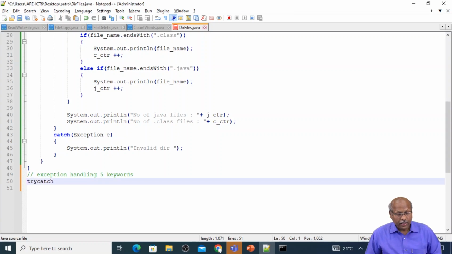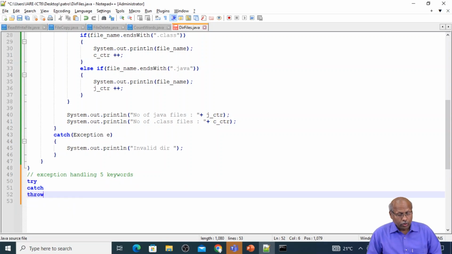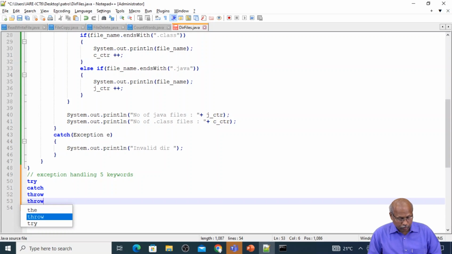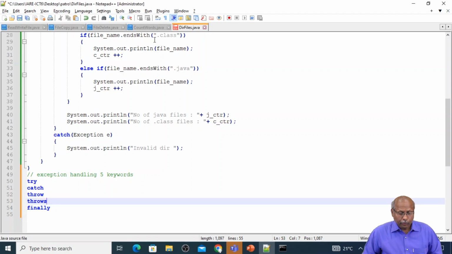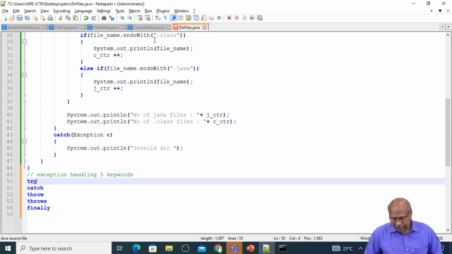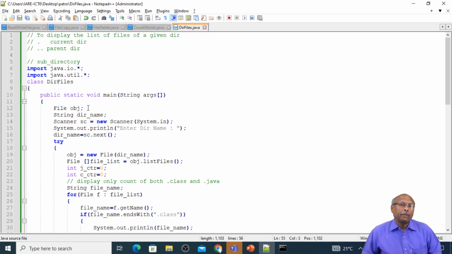First is try, second is catch, then throw, throws, finally. But out of 5, you may use all or you may use only 1 or 2. So here in this program I have used only 2, try and catch. Okay. So this way you can solve this type of program.